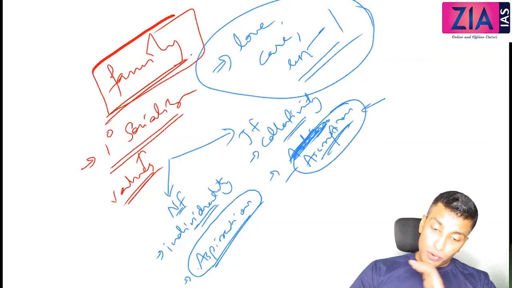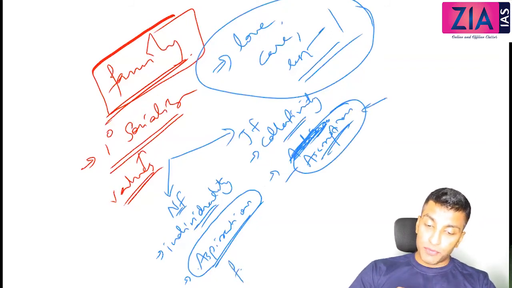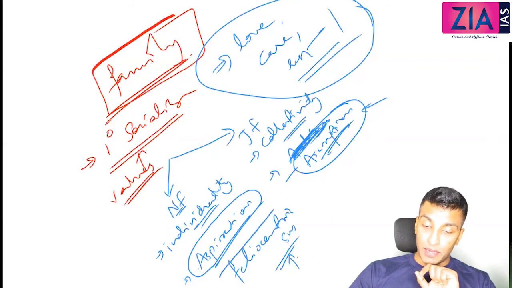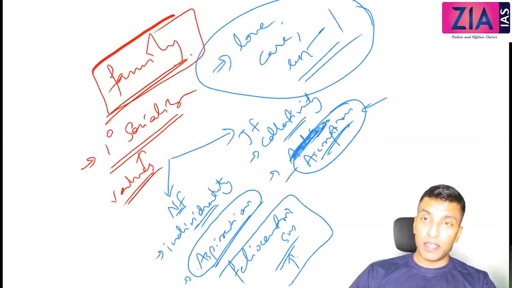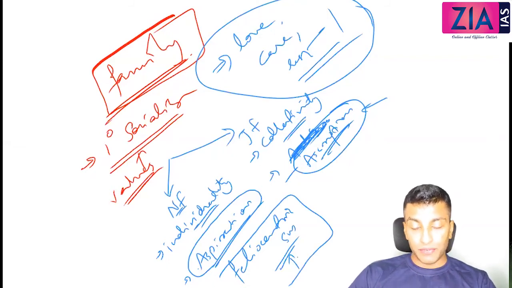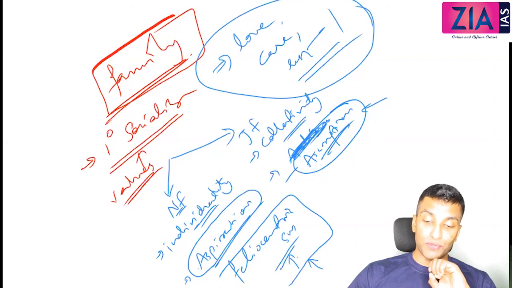Then in nuclear family, this is a new concept, filiocentrism. Sociology students will understand this. It is where the child is considered important in the family and is mainly the decision maker. For example, in a nuclear family, what type of TV to be bought, what type of car to be bought, the color, etc., will be decided by the child. That situation is filiocentrism. Nowadays, this is a trend.